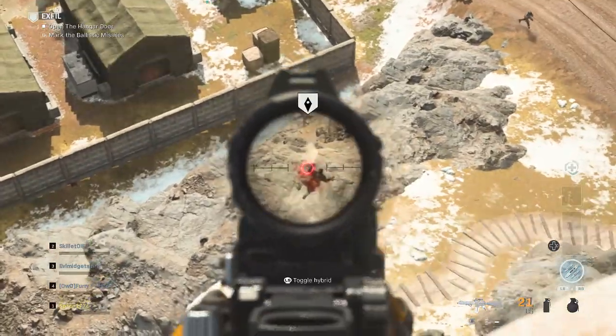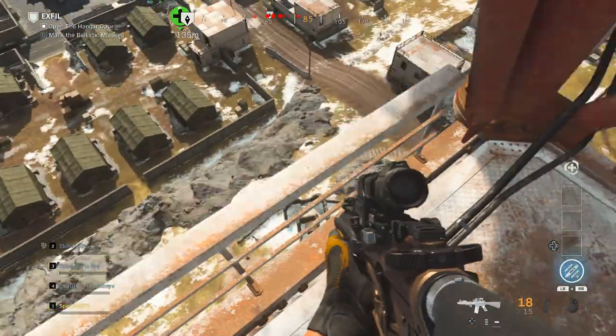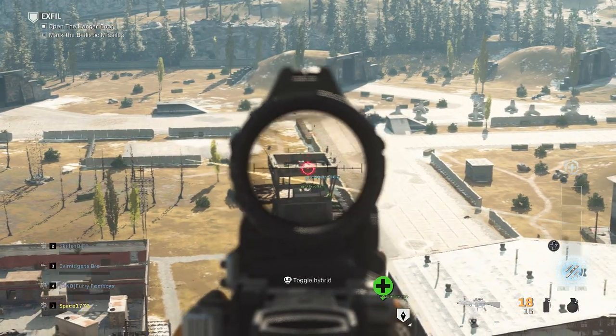Well done, R4. Hangar doors are open. Move in and sweep the area. Better step it up. AQ reinforcements inbound. Mark whatever ordnance you find in that hangar and move to egress.